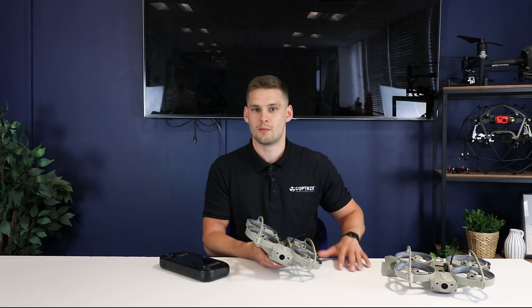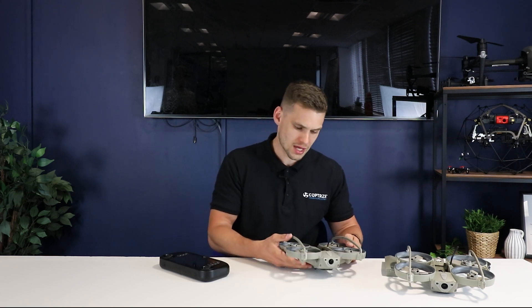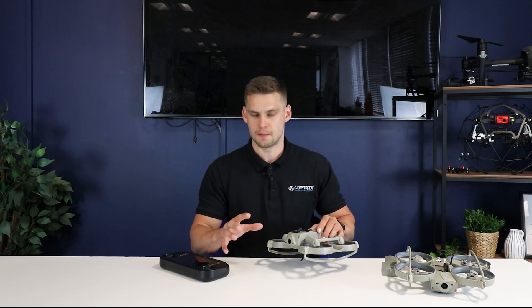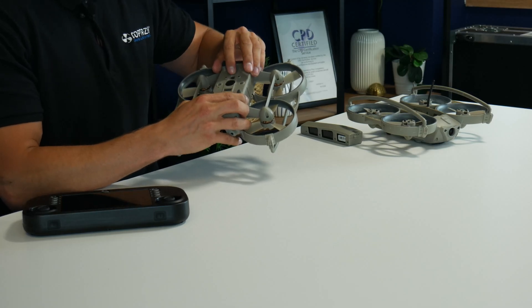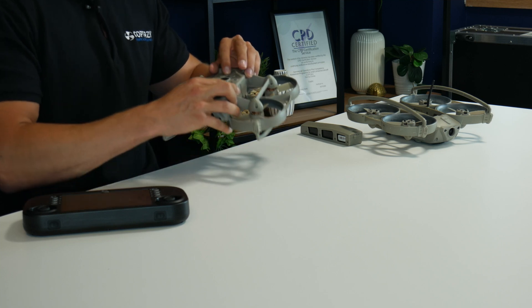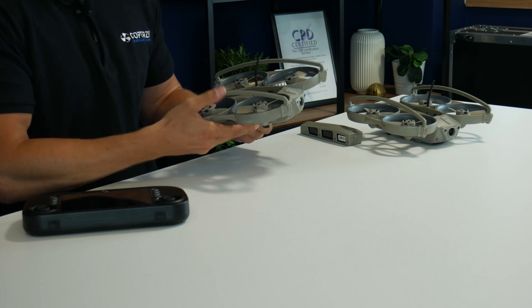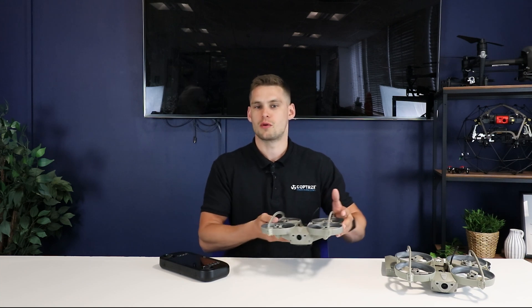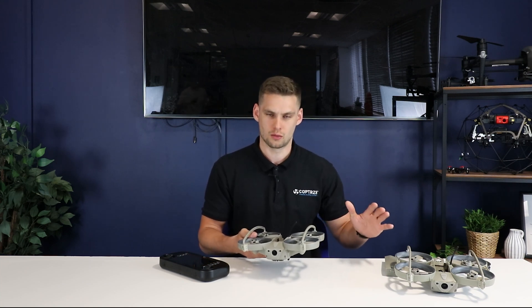So after a big crash, the drone can be put back right, and then you can carry on flying. As well as that, you've got a range of sensors which mean it can fly completely GPS denied and still hold its location. On the bottom here, we've got infrared beacons, and we've also got a tiny pinhole camera. What that means is the drone can lock onto features on the ground and hold its position, so it doesn't need to know where it is in a building or in a room to hold its position. So you can rotate and observe that building without worrying about the drone drifting while you're doing that.